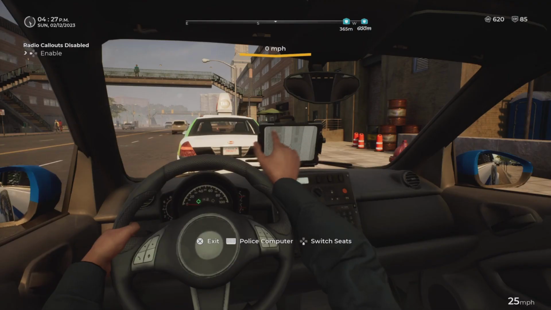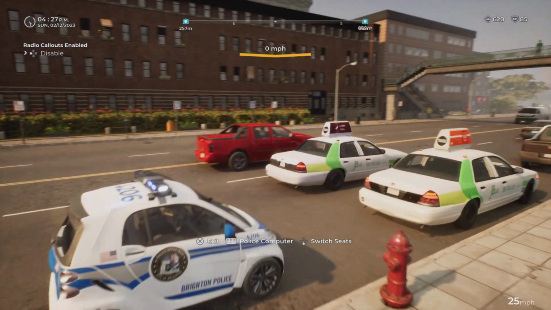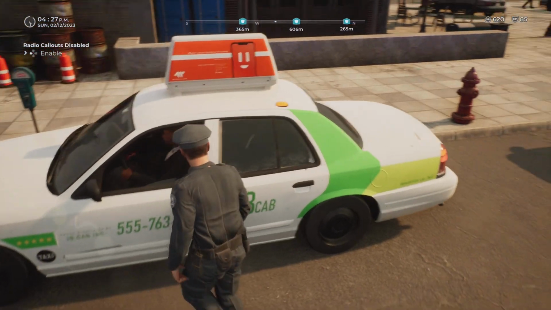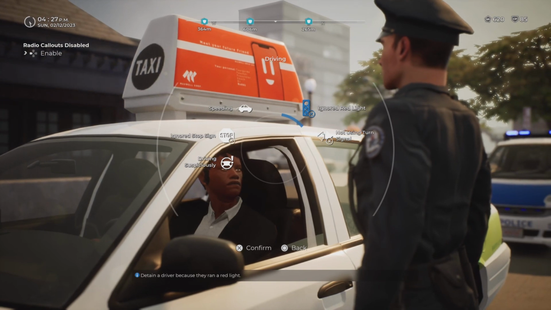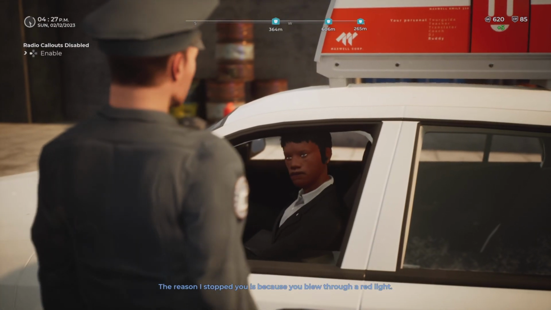Mr. Rivas here. So let's go ahead and exit the car. And let's go see if this is Mr. Rivas, and if so, verify. It does look like it could be him, so we'll get his ID. But we're just going to tell him that he ignored the red light, so that's the reason for the stop. The reason I stopped you is because you blew through a red light.